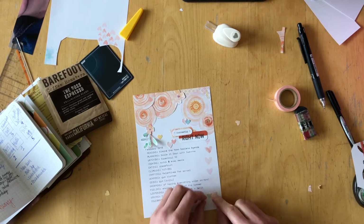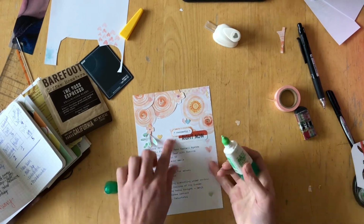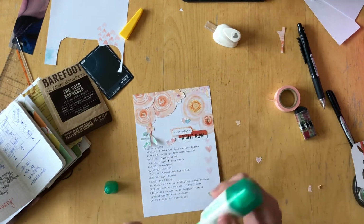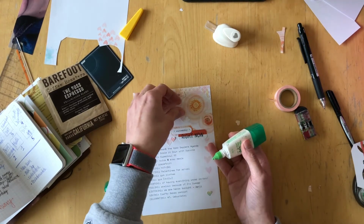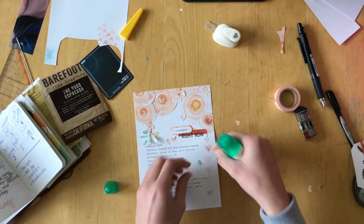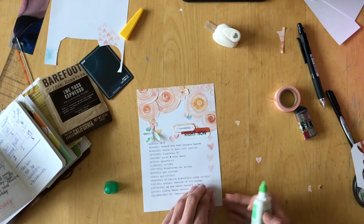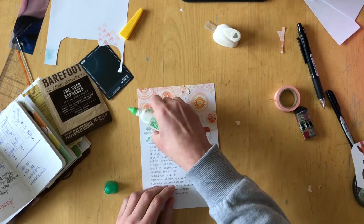Because the album is from Studio Calico, you need 6 holes for it, and I think, well, a planner has 6 holes, but something went wrong, and I so totally ruined my page. I had to trim it down a bit more on the left side, because the rings don't align with the rings in my album. Grrr, I really hate that.